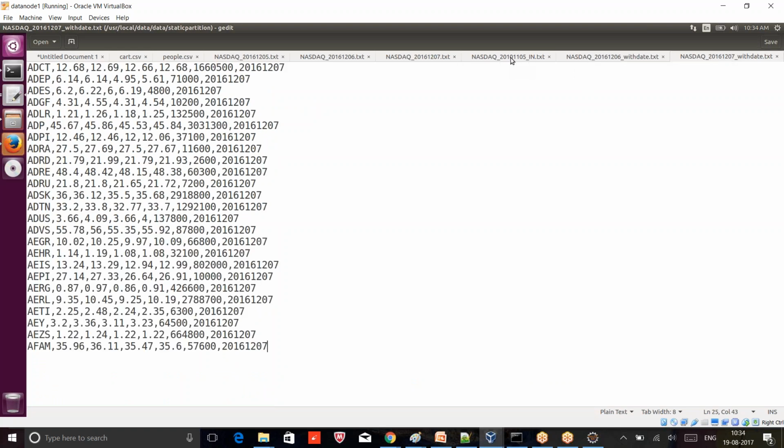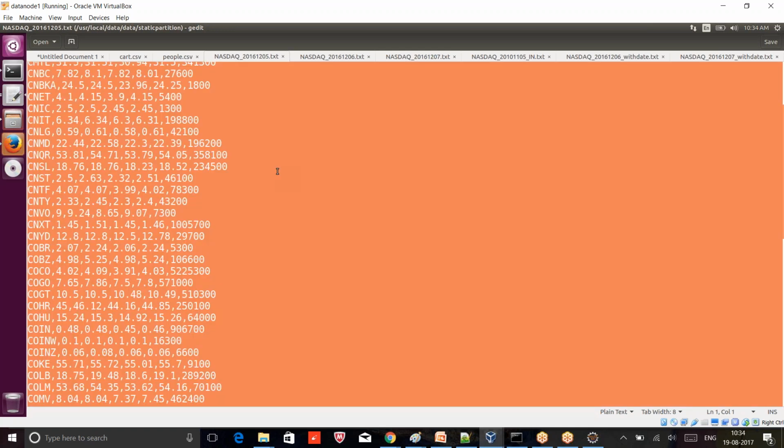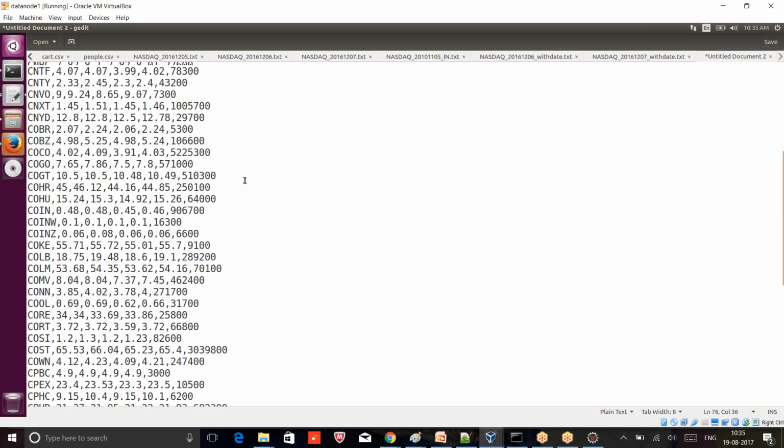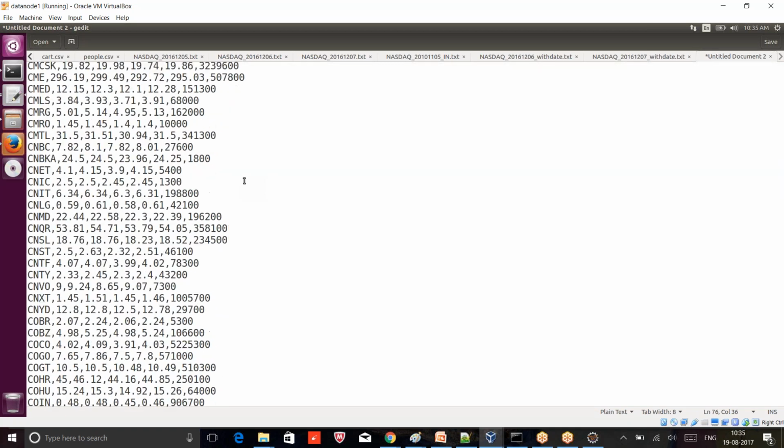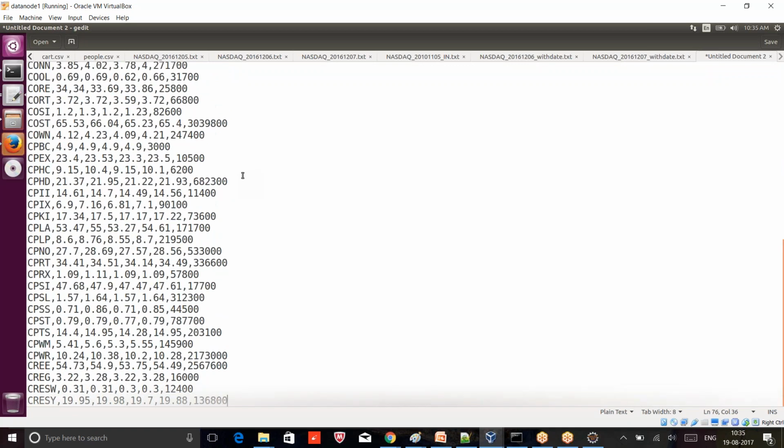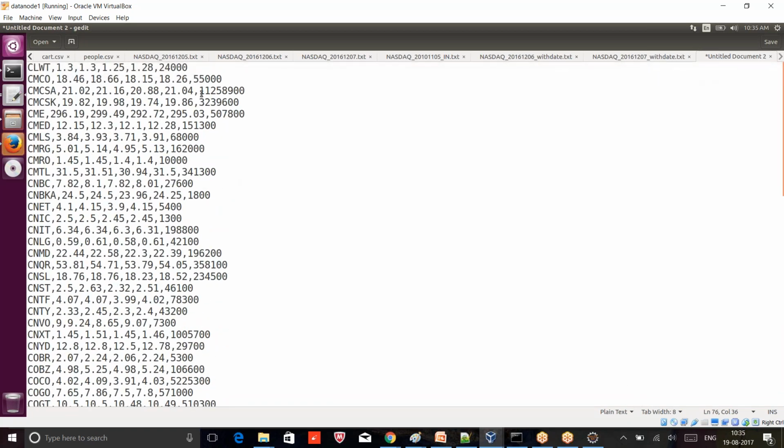And this is 05. Let me copy this, put it into a new file. I see 000000 everywhere, right? Based on this, I will check.